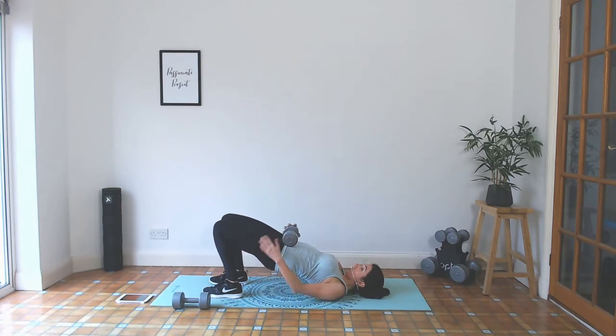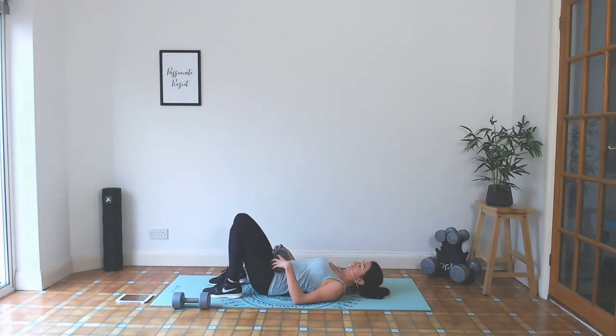Okay, next time you're at the top, hold. Pelvis is still tilted forward. Weight is in the heels, so much you could even lift your toes. And just really think about squeezing those glutes. Chin tuck to chest. 3, 2, 1. Rest, come down.